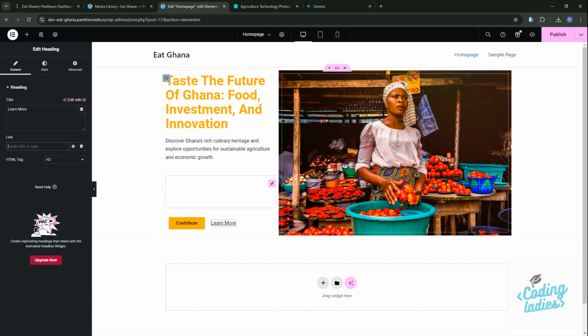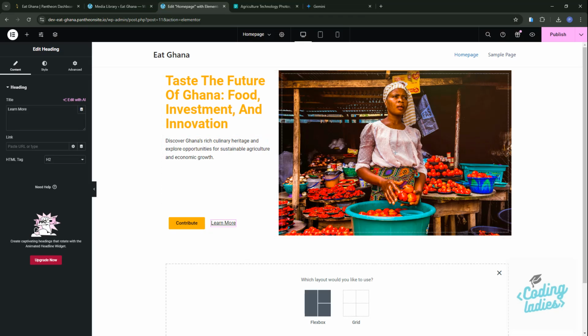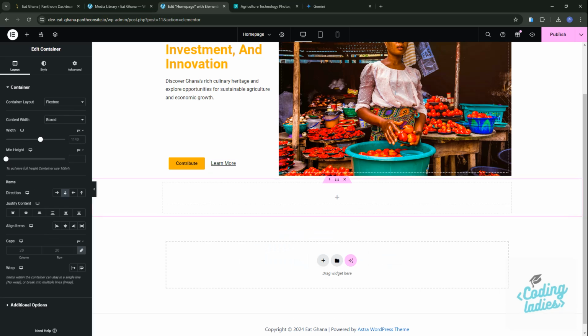So let's create our next section. Our next section, key sections, right? Let's talk about the key sections. So we're going to create something like this. Now let's create something like this first for our heading.